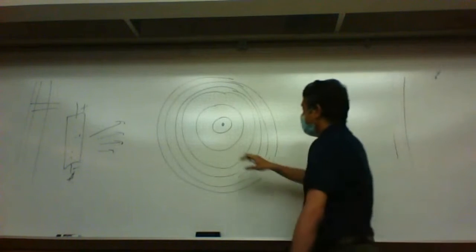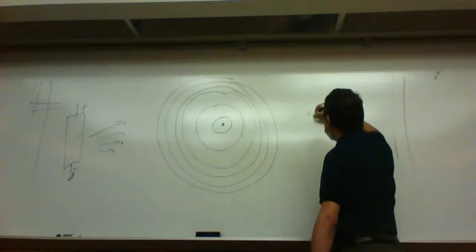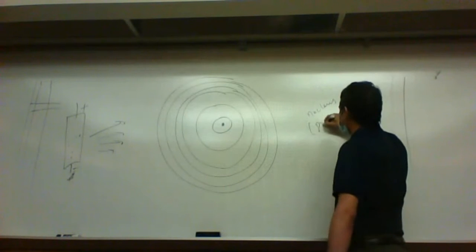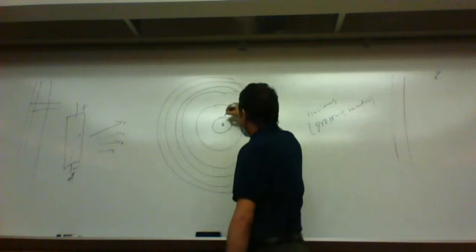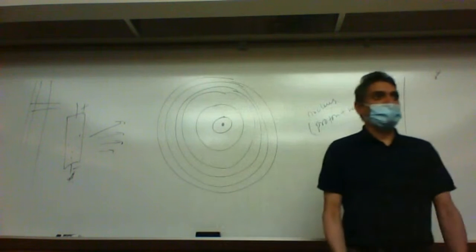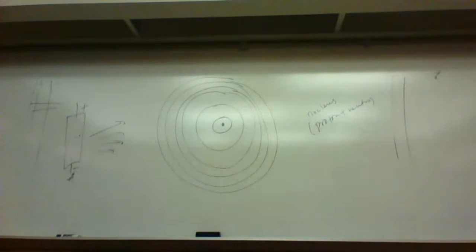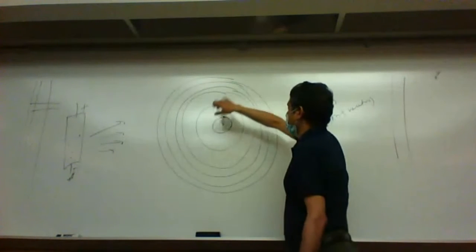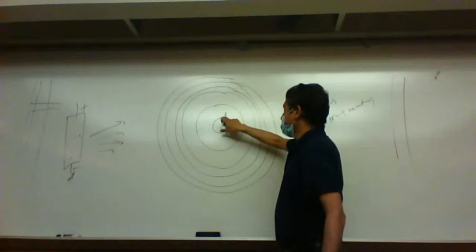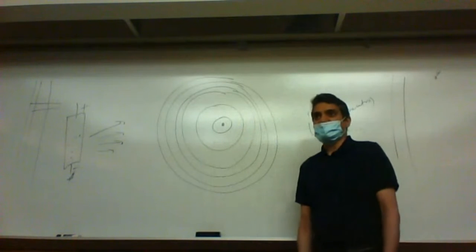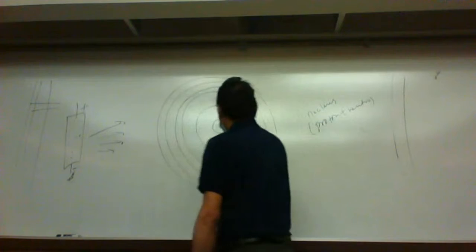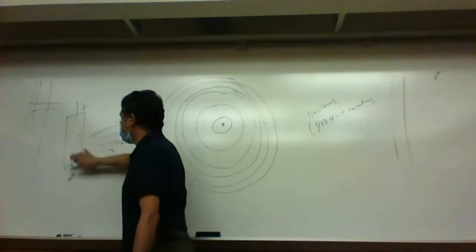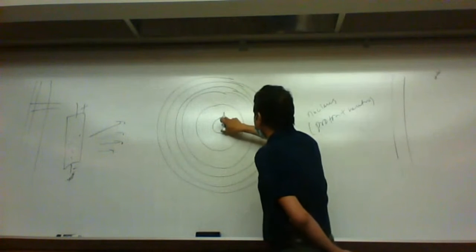So what he said is, okay, at the center there is a nucleus. In that nucleus we have proton and neutron, and hydrogen has one electron. So that electron is at the first orbit at the beginning. Make sense? So there is one electron in a hydrogen atom. The neutron and proton are in the center, and there are many circular orbits around that nucleus, and the electron is at the first orbit of that atom. Then Bohr's idea is that once you give some energy, electricity or heat, to this tube, this electron is going to jump up.